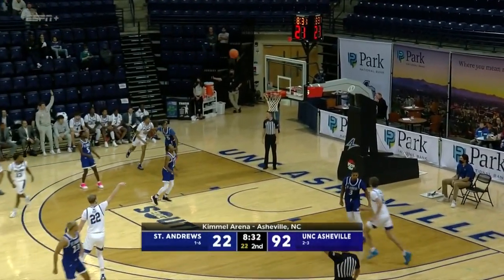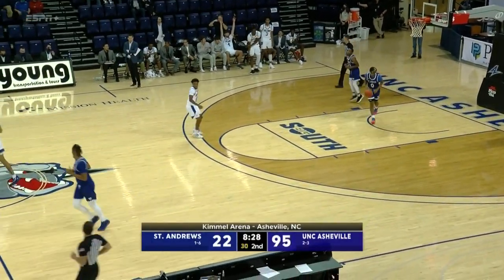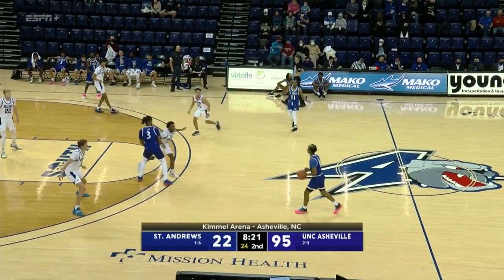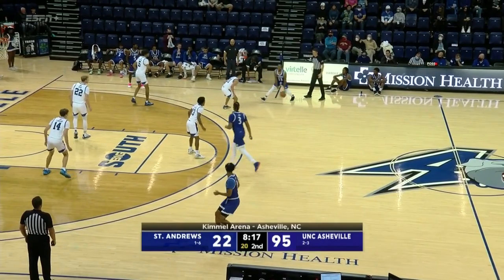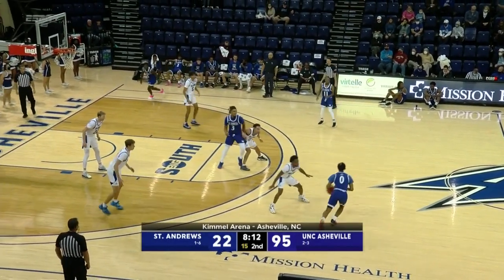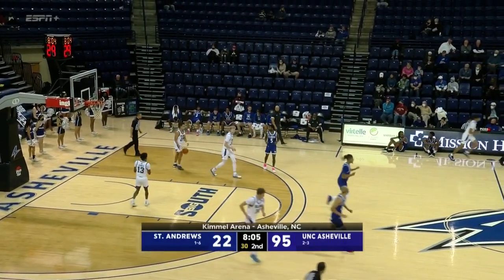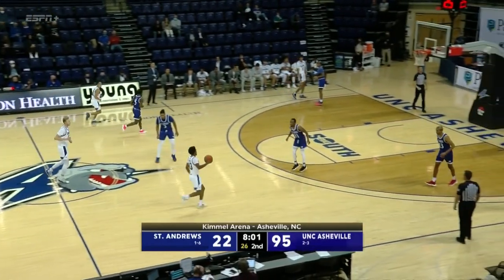Jude gets the ball in rhythm. Oh, unfair. Cody Jude's a cheat code. He's got 16. Once Cody Jude sees the ball go in once, it's anywhere from the good side of half court, he's got a green light. He should have the green light the way he shoots. He would argue himself that sometimes he's a little streaky, but at the same time, when that streak's going the right way, it's hard to guard Cody Jude.